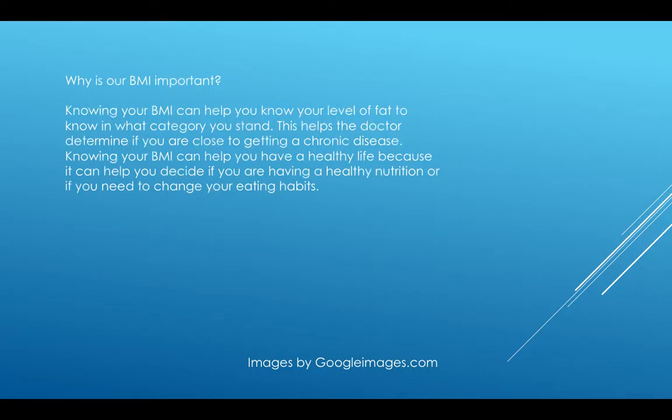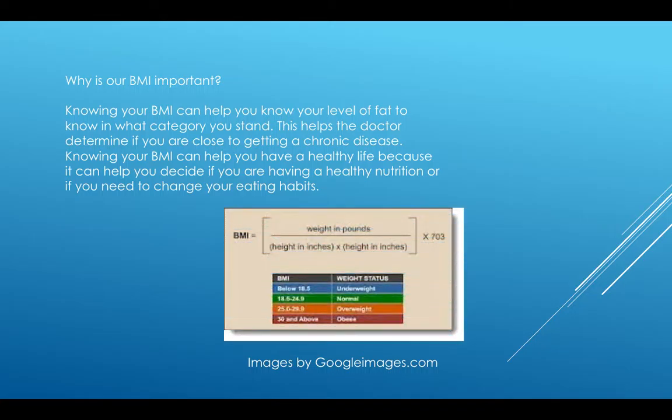Next, we have why is our BMI important? Knowing your BMI can help you know your level of fat to know in what category you stand. And this helps doctors determine if you are close to getting a chronic disease. Knowing your BMI can help you have a healthy life because it can help you decide if you are having healthy nutrition or if you need to change your eating habits. And now we see the category list. We see the numbers that need to go under underweight, normal, overweight, and obese.